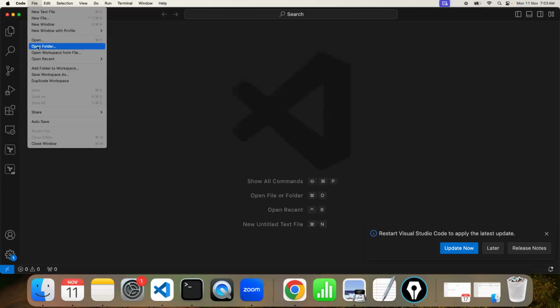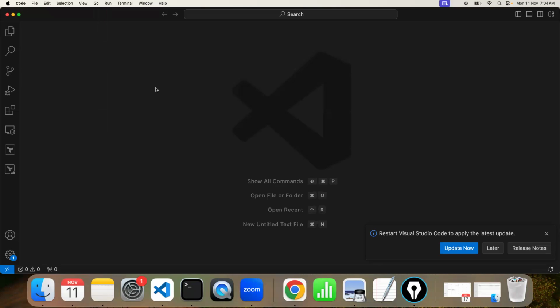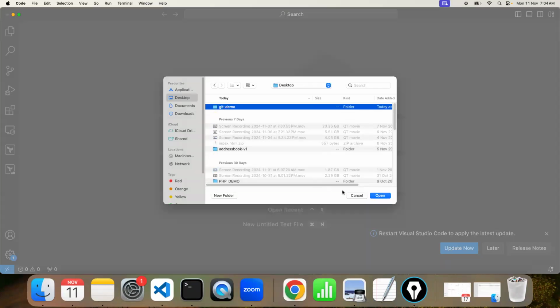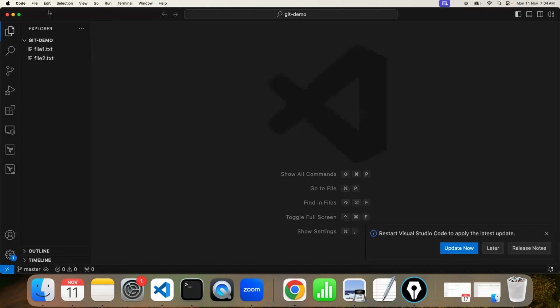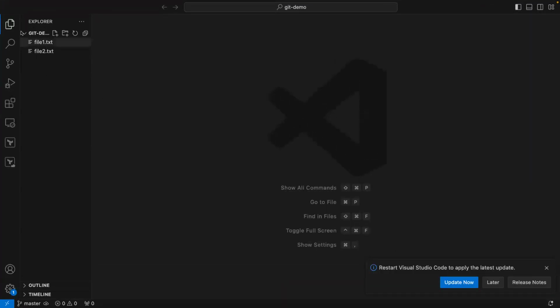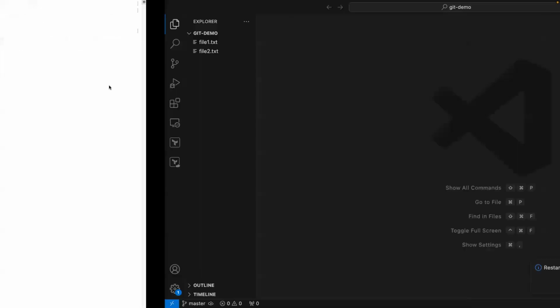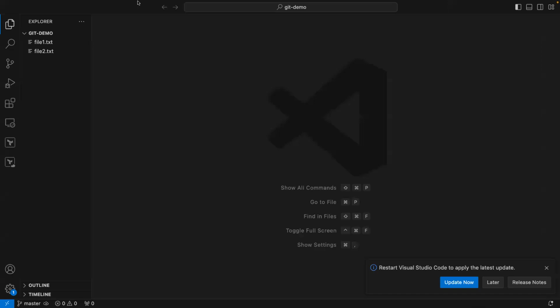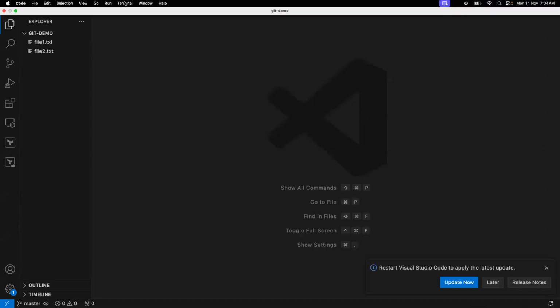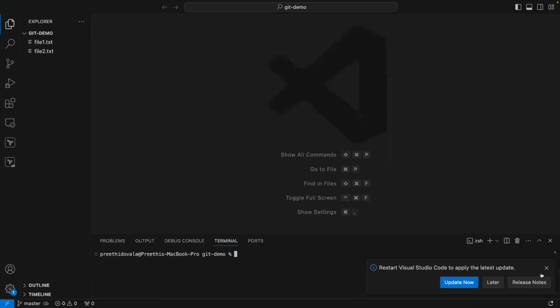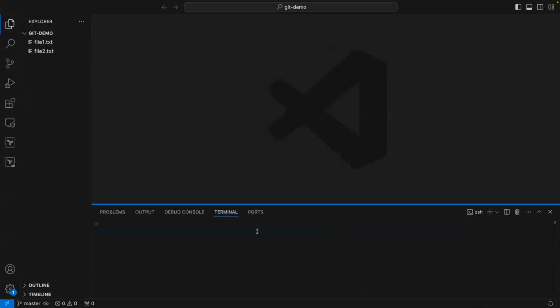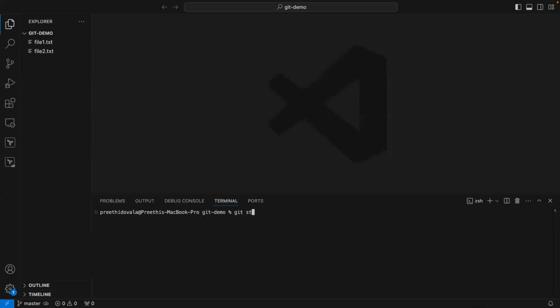Now I can open my folder here. Go to file, open folder. My project folder is this Git demo. You can see a better view of your files and folders here. Now how do you run the commands? I'm using the terminal on Mac. If it is Windows, you are using Git Bash. Instead of launching another terminal, here itself you can launch your terminal. Am I making sense? Just go here, launch a new terminal. Here itself you can have your terminal. Whatever commands you are running there, you can run here. It's very easy to visualize all of them in this.